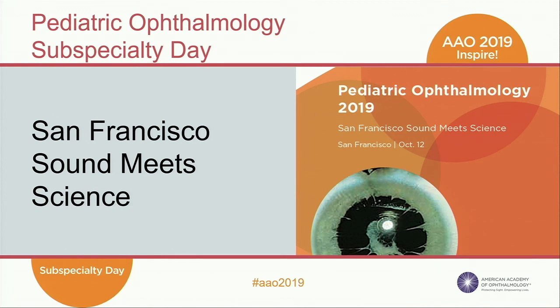Another thing that I think is really interesting is there are some new lenses out now. The whole drive to reduce myopic progression occurs by reducing the peripheral hyperopic defocus that you mentioned before, and that's the idea behind orthokeratology. But now they have some lenses that have secondary curves that you can wear during the day that also reduce that peripheral hyperopic defocus.